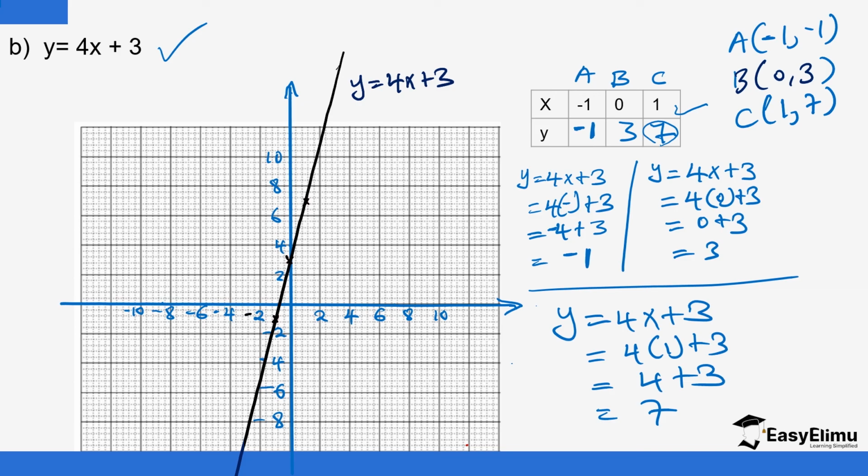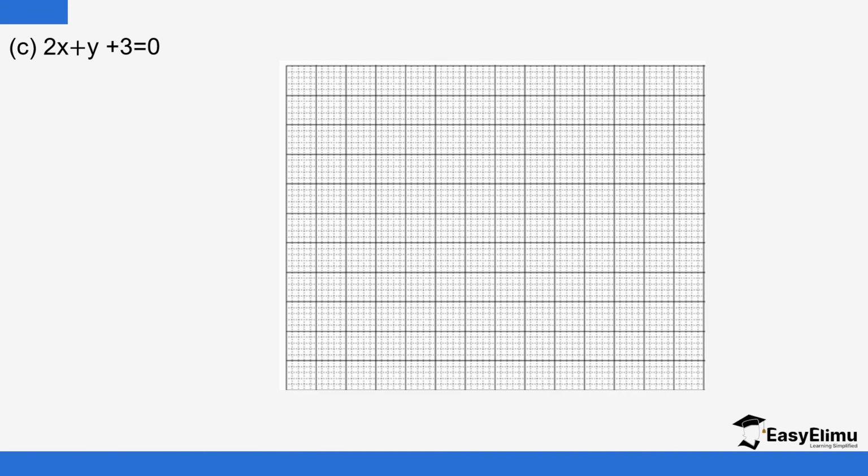So that is how you go about it. That's how you should be able to draw a graph of a straight line, what we call the straight line graph. Remember the values of x we choose randomly. We solve for the corresponding values of y, and then you treat these as points. First point, second point, and third point. And then you plot on the Cartesian plane, and then you draw a straight line passing through the points. So that is how you go about it.